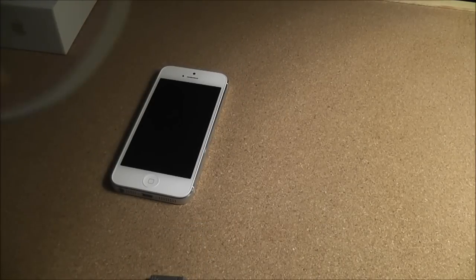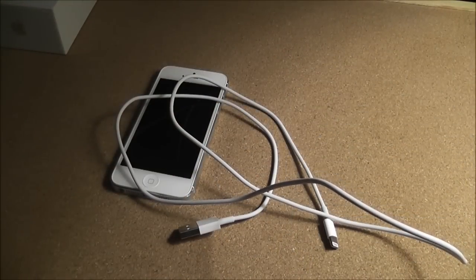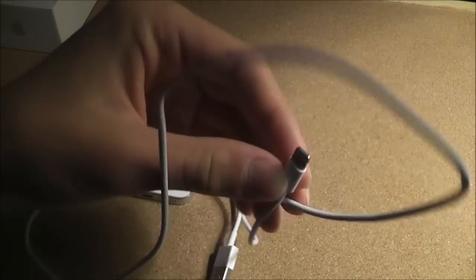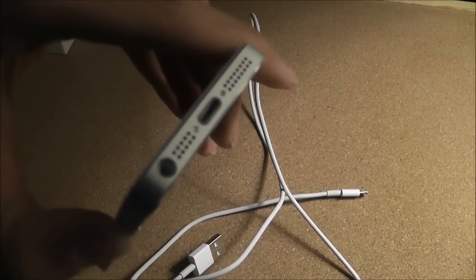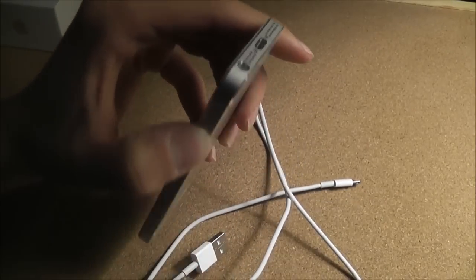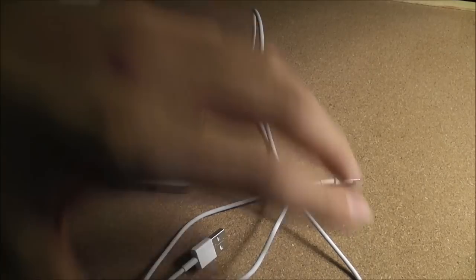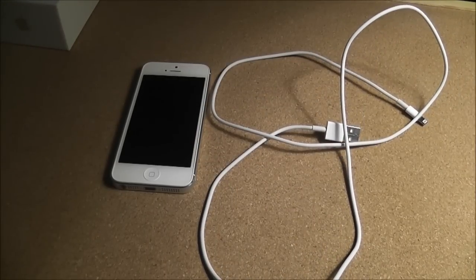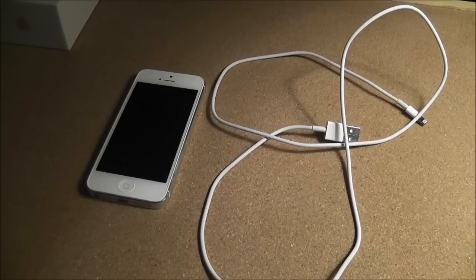But unfortunately, you have to buy an adapter. If you have any other cables for your car, you have to buy an adapter, because it will not fit, because look how small that is. There's no way you could fit that in. There's no way you could fit this into here. So you gotta buy an adapter, which in the store it's about $35, I believe, and you gotta add tax with that and everything. So probably maybe $40 around there, $40 or less, for an adapter.